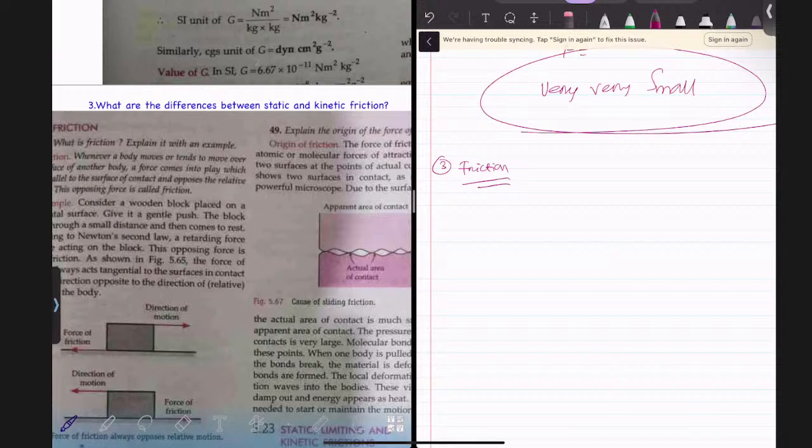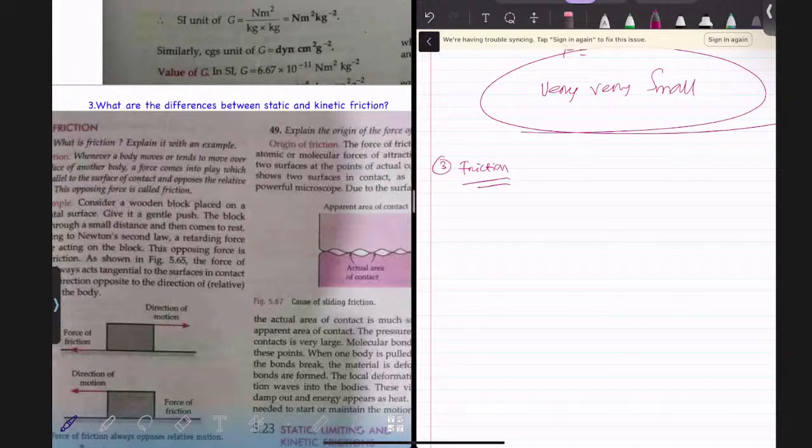So if you see an object lying on a rough surface, and if you try to pull or push the object, if it's a heavy object, heavy box you see lying on the ground, and you try to push the object, it will be difficult for you to push the object. But you are giving a force of any amount, 5 Newton or 10 Newton. But why you are unable to move the object? It is because the object itself is giving an opposite and a parallel force to the force you are giving.